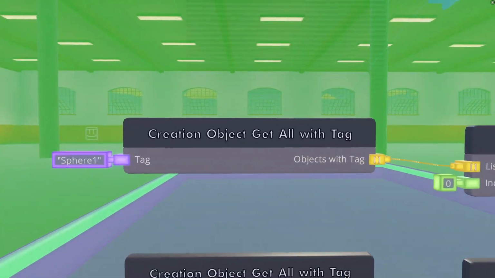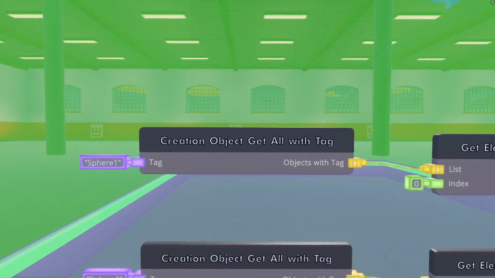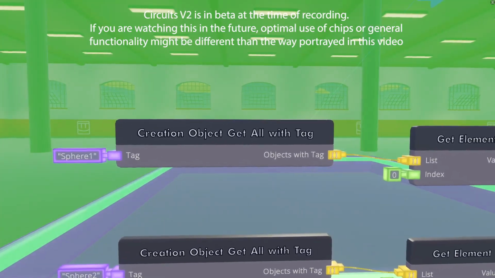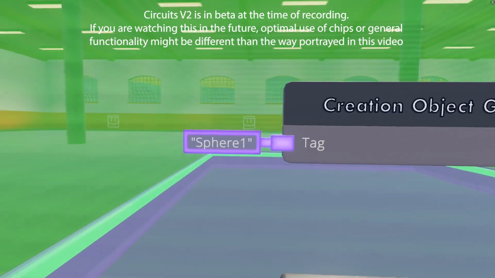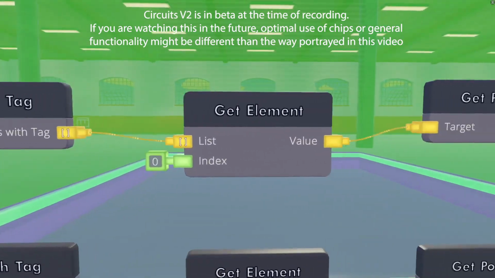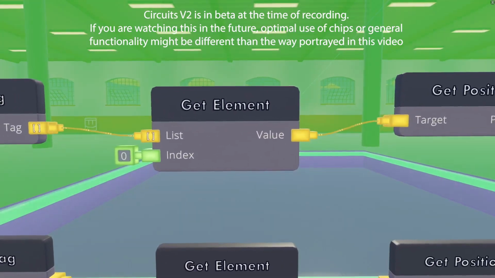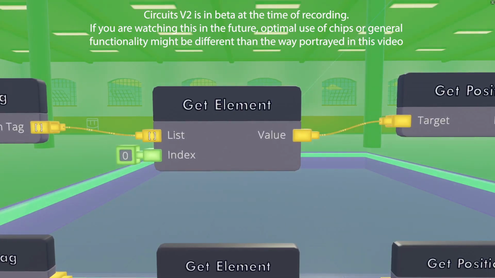So we start with a creation object getAll with tag. This chip will output a list with all the objects that have the tag of sphere 1. That goes through a getElement chip, which gets element number 0, which, because there is only one object in this list, will always be that object, because there is only one sphere number 1 in the room.